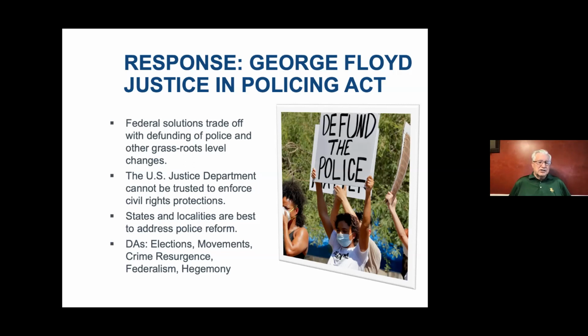So states and localities are best to address police reform. And that enables a number of disadvantages: an elections disadvantage, a movements disadvantage, the crime resurgence disadvantage has a little bit of tension in it, certainly, but a federalism disadvantage, a hegemony disadvantage if you wanted to do that. So federal action, not a good idea. That's a story that you're going to tell on a lot of these changes. Whenever the states can make the change, especially if you have debaters who can run a state's counterplan, then it's going to be better solved at that level than to put it in the hands of the US Justice Department.